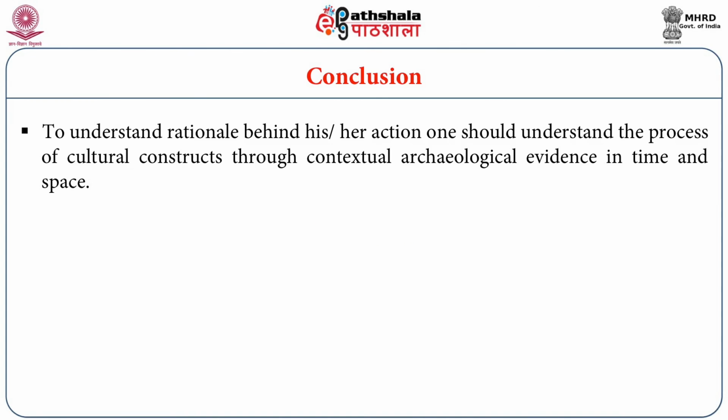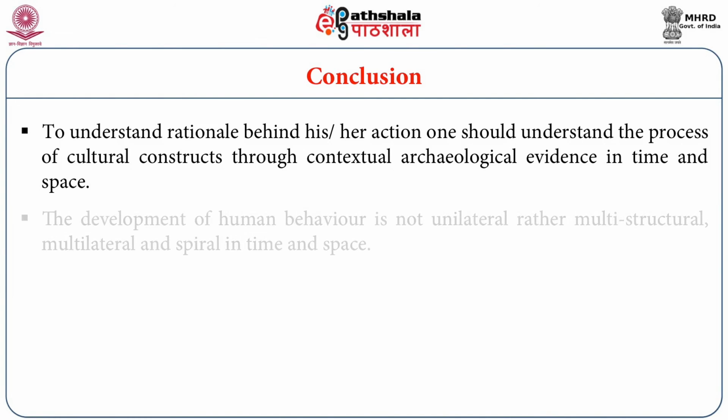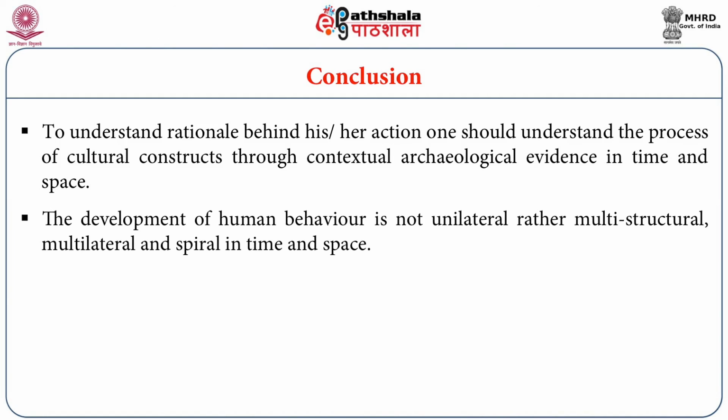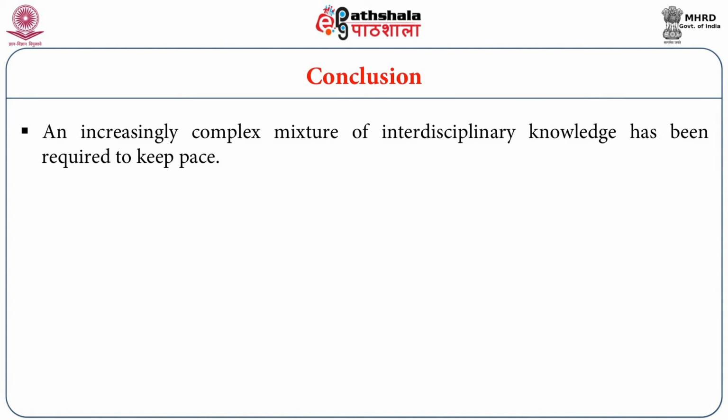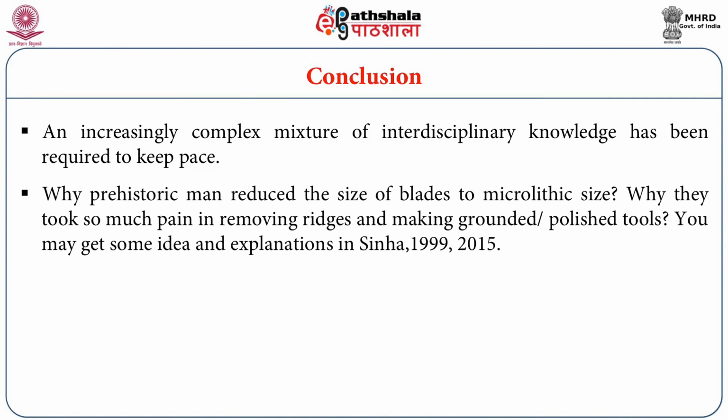In conclusion, I would like to say, to understand the rationale behind human action, one should understand the process of cultural constructs through contextual archaeological evidence in time and space. The development of human behavior is not unilateral, rather multi-structural, multilateral, and spiral in time and space. At a more pragmatic level, it implies that there is some complex structural thinking process which links the possible visual patterns. An increasingly complex mixture of interdisciplinary knowledge has been required to keep pace. Why did prehistoric man reduce the size of blades to microlith size? Why did they take so much pain to remove the ridges and make ground or polished stone tools? You may get some ideas and explanations in the publications by Prakash Sinha.